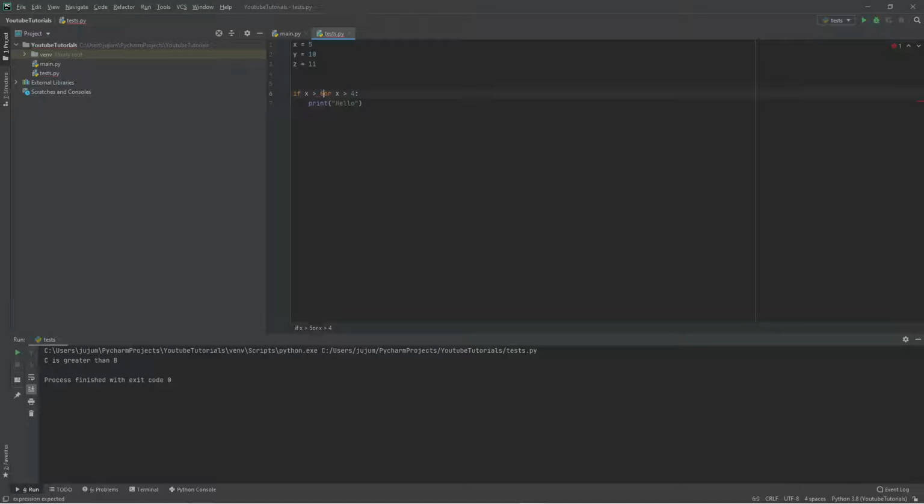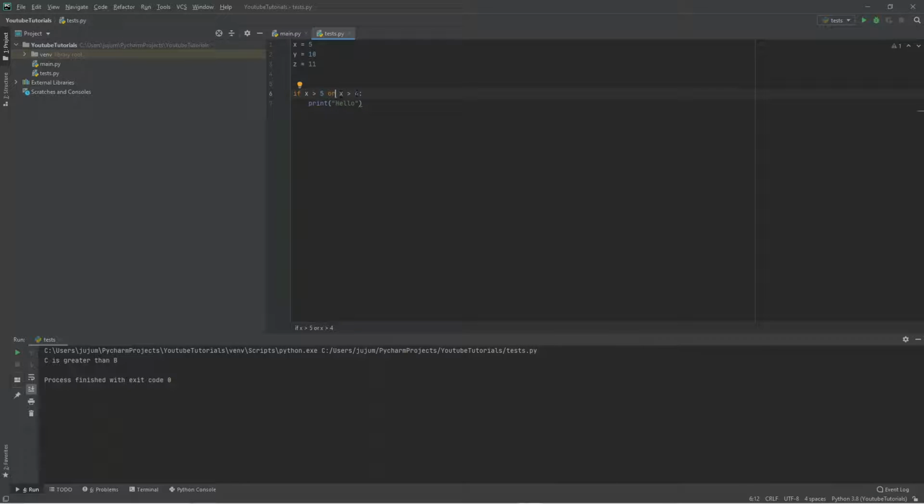Oops, I didn't write that. So what's this going to do here? The OR statement is basically going to check both of these conditions. So there's this condition here, if x is greater than 5, and in this case x is not greater than 5, because x is actually equal to 5, therefore this is false. So then it's going to move on over here. So that's what the OR is for. One of the two conditions has to be true. It's not both of them, it's just one. Or both. Both could be true. But it really just looks for one.